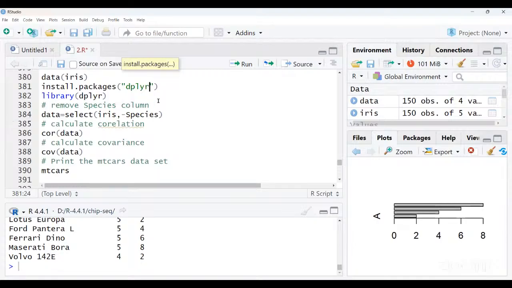Just check if it is working or not. It will take some time. If it is installing, very good; if not, let me know.